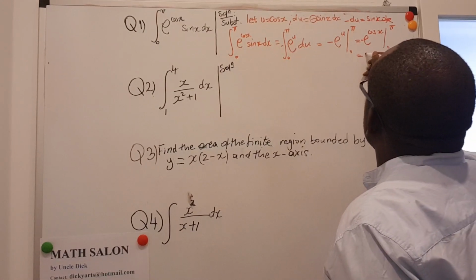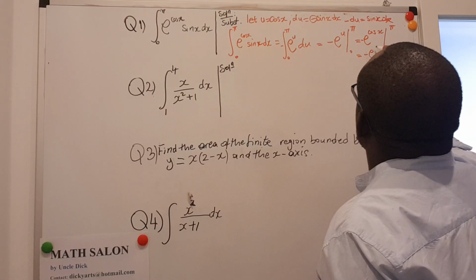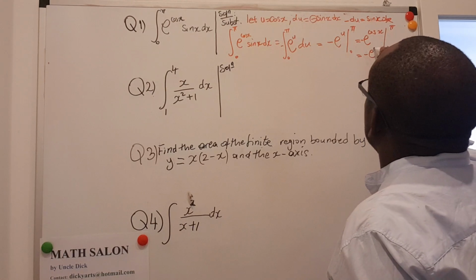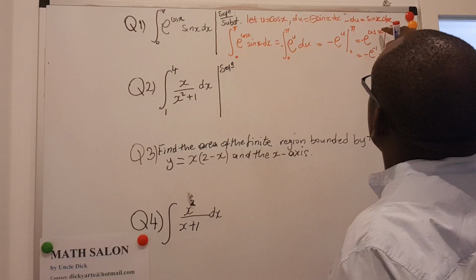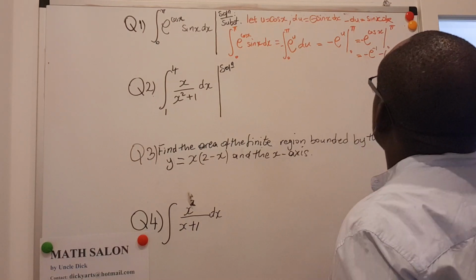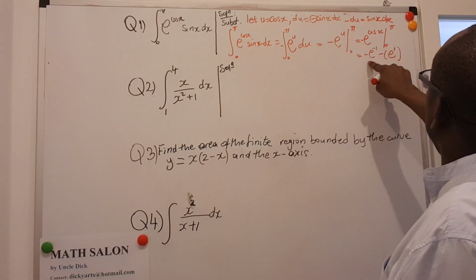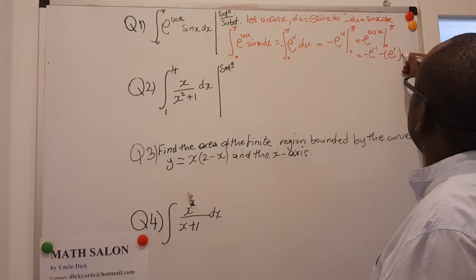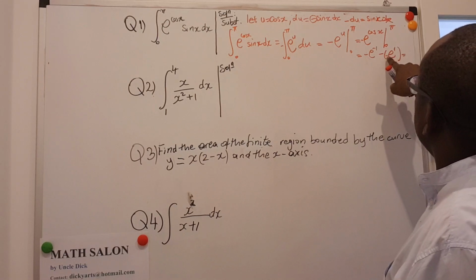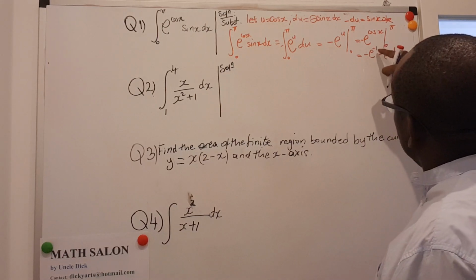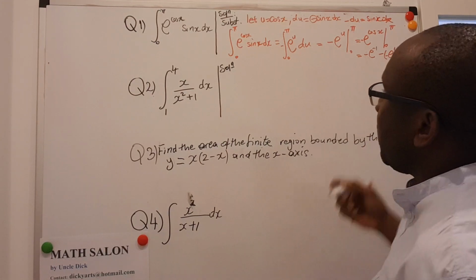And if you do that, well, this is e minus e to the cos of pi, which is minus 1, minus e to the lower limit, cos of 0 is 1. So if you like, you can simplify this. Sorry, we forgot the minus. So this minus becomes a plus. And this e to the minus 1 is 1 over e. So you can actually simplify this. I don't have space there, but something simple.